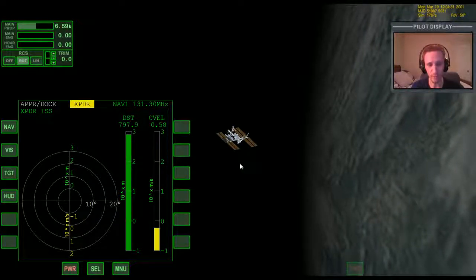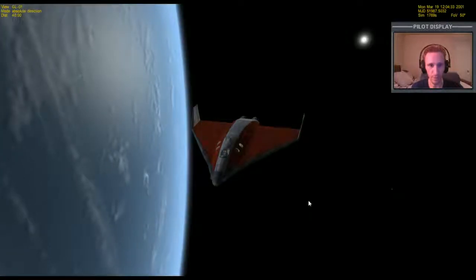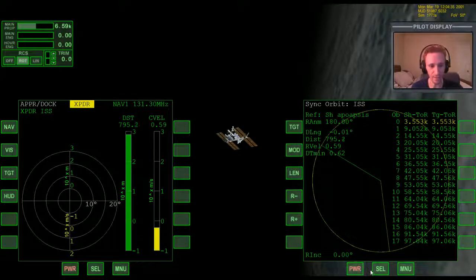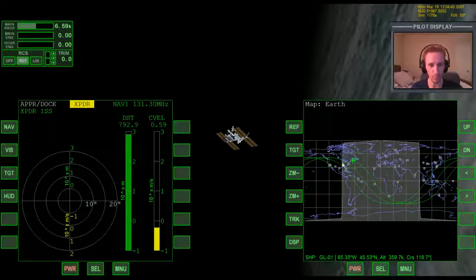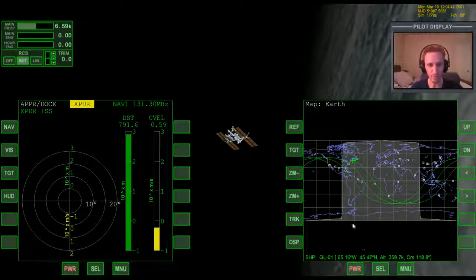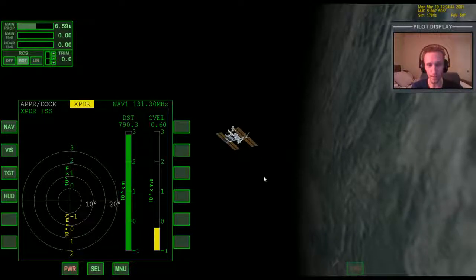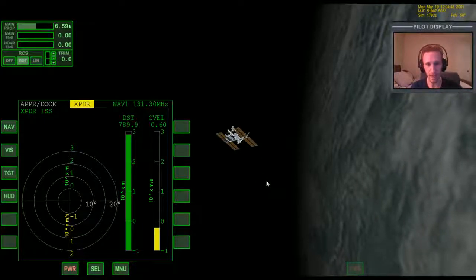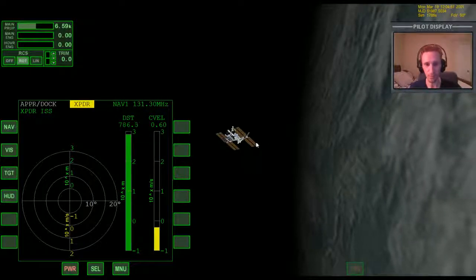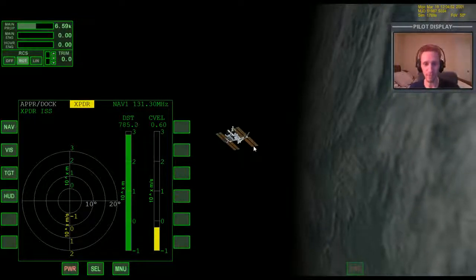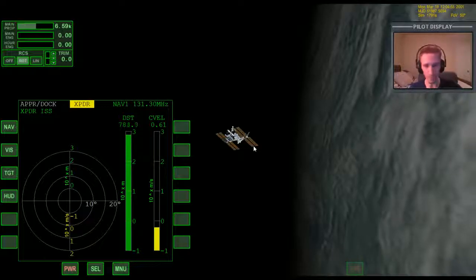But once you're at this point, we're coming into sunrise, so we've got the whole day ahead of us. Here, if we look at Map MFD, that's how we set up our rendezvous so that it would happen just on the day side. So we've got the whole day now to actually close this last little bit of difference and dock with the ISS. But I'll cover docking in a whole separate video.